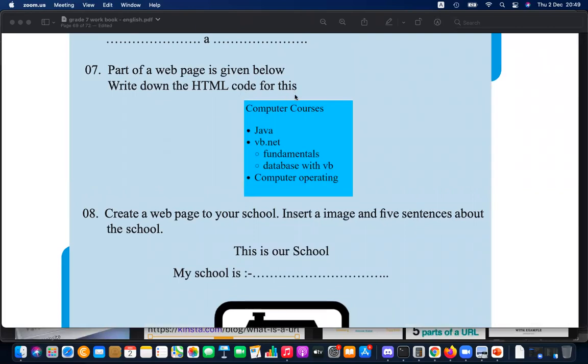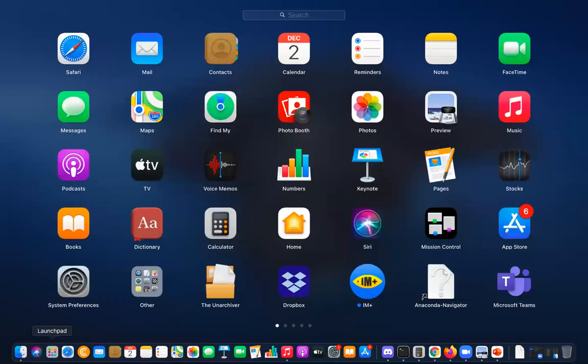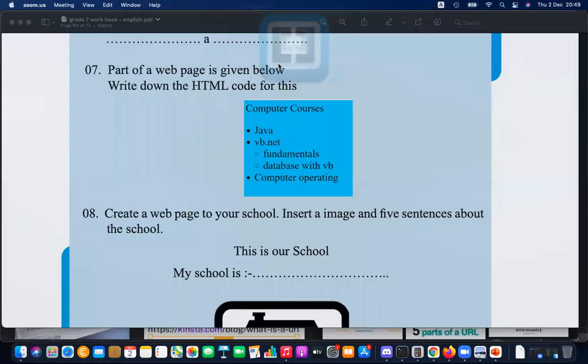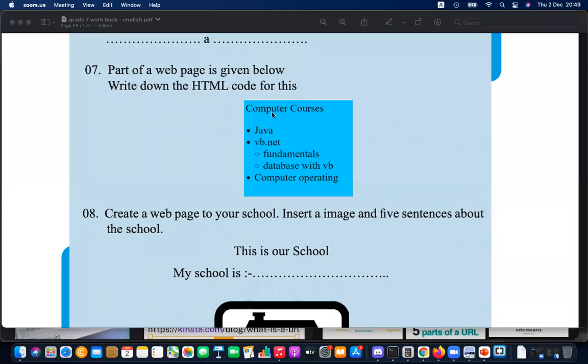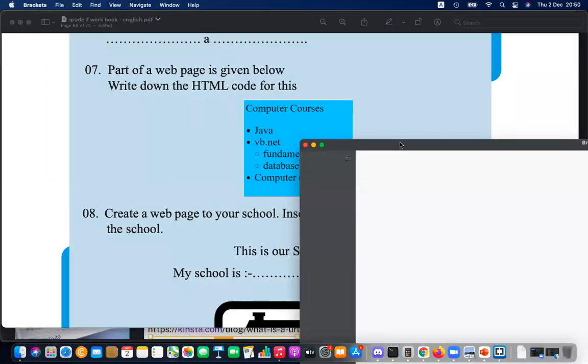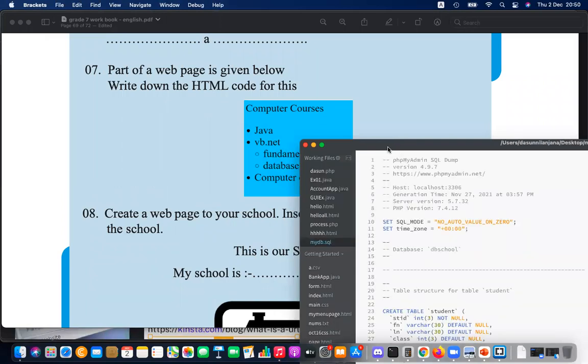Write down the HTML code for this: Java, VB.NET fundamentals, database with VB, operating systems. Okay, so let's go to Brackets. You can use Notepad, or Sublime Text, anything. That is also okay.